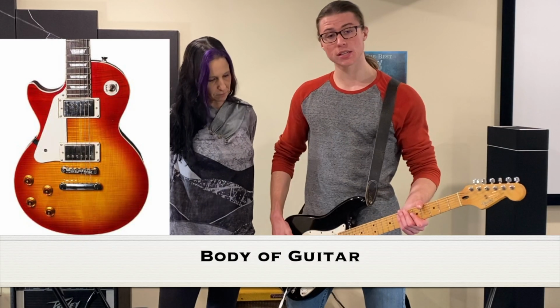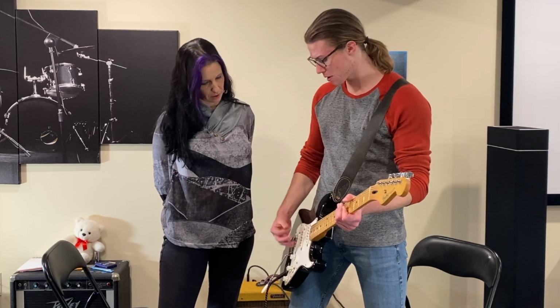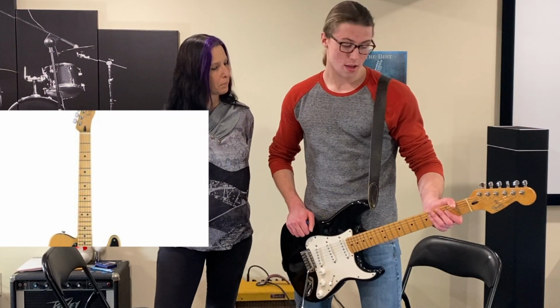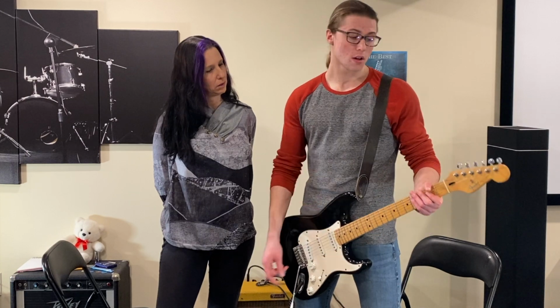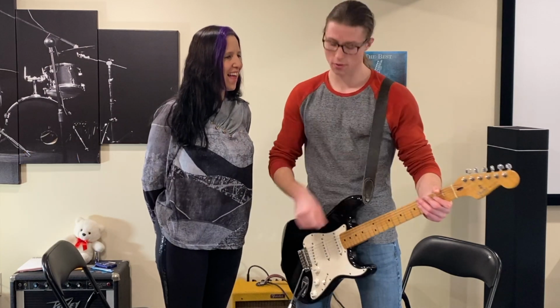So this big section down here, this is called the body of the guitar. So this is kind of where you put your hands and all that, when you're strumming. You got your switches and knobs. This here, this long piece is called the neck of the guitar. All right, so that's where you play your notes. And over here, you have your head. This is what we call the head of the guitar, which is where the tuning pegs are. So it's very useful because you need to tune the guitar.